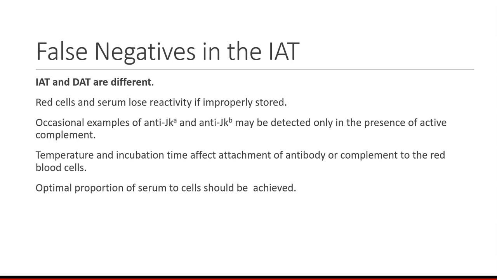The optimal proportion of serum to cells should be achieved. If the reagent manufacturer says 2 drops of serum and 1 drop of cells, you cannot change that. Well, Terry said that if we have 3 drops, that would increase the amount of antibody. No, if the manufacturer says 2 drops, then you use 2 drops.